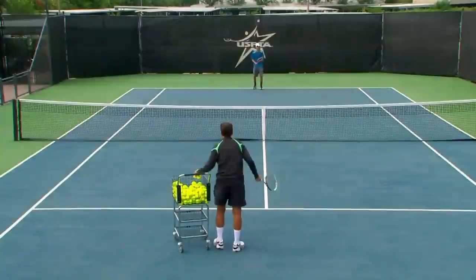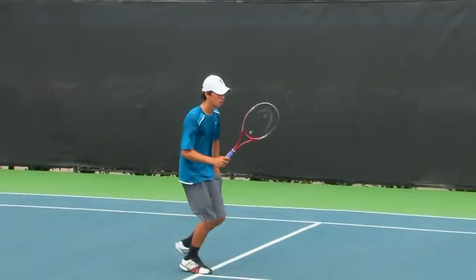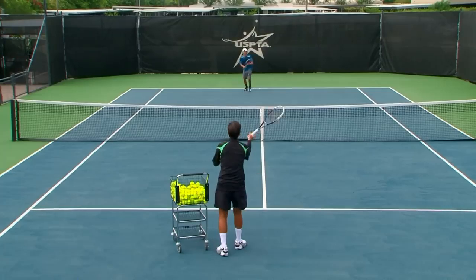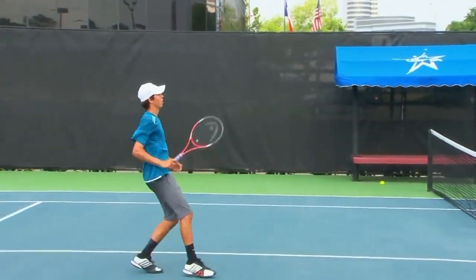I want him to feel what his body feels like, because if you have control over you, you've got control over the ball. Here we go. Out of the air, swing volley. Attaboy. Good. All the way back. Out of the air, set the racket, low to high. Good. Just like your ground stroke, but it's out of the air. Attaboy.